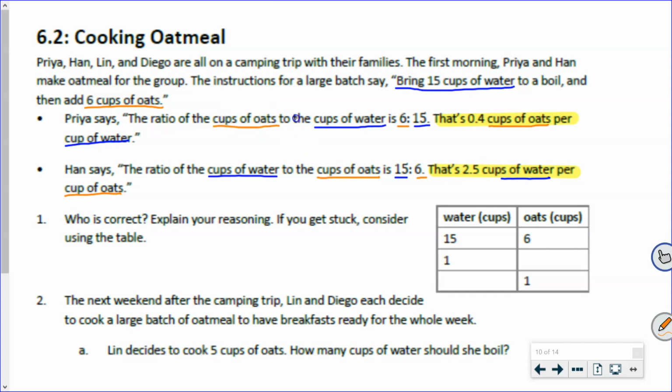It says cups of oats to cups of water, so that's 6 cups of oats. And I'm lazy, so I'm going to write oats instead of cups. So 6 oats. But you guys know that that means 6 cups of oats, right? And I'm not going to write cups of water, I'm just going to write water, 15 water. As we mentioned, that is cups of oats per cup of water. But what does this mean right here? Per cup of water. That means per 1 cup of water, doesn't it?